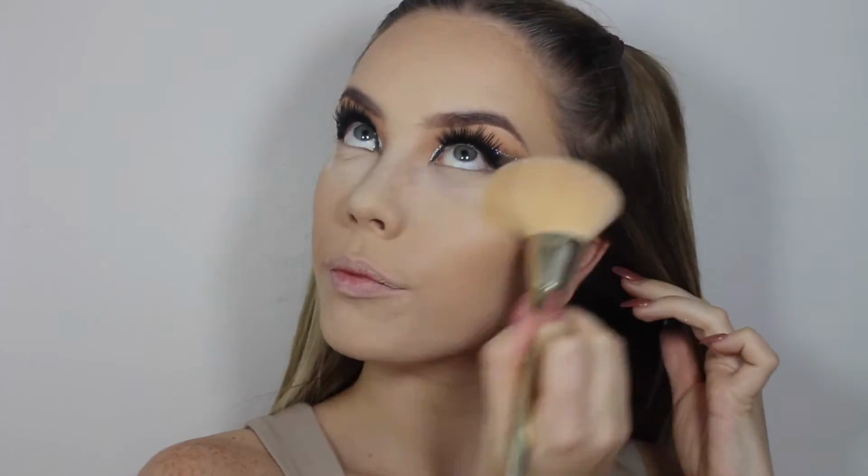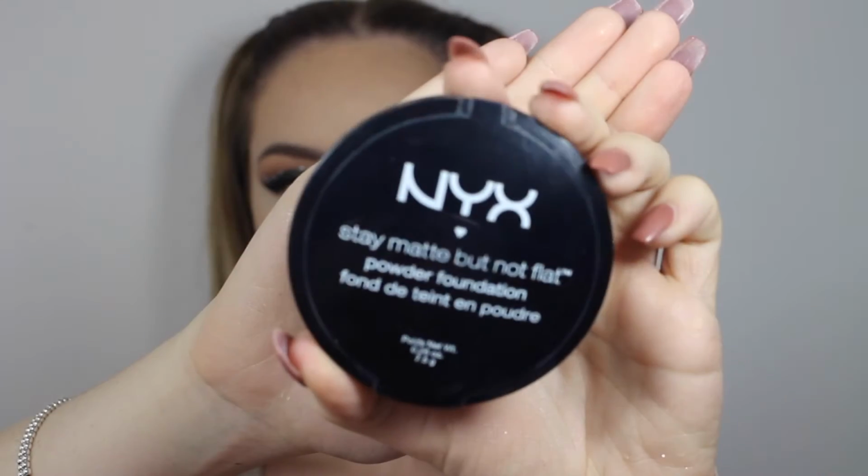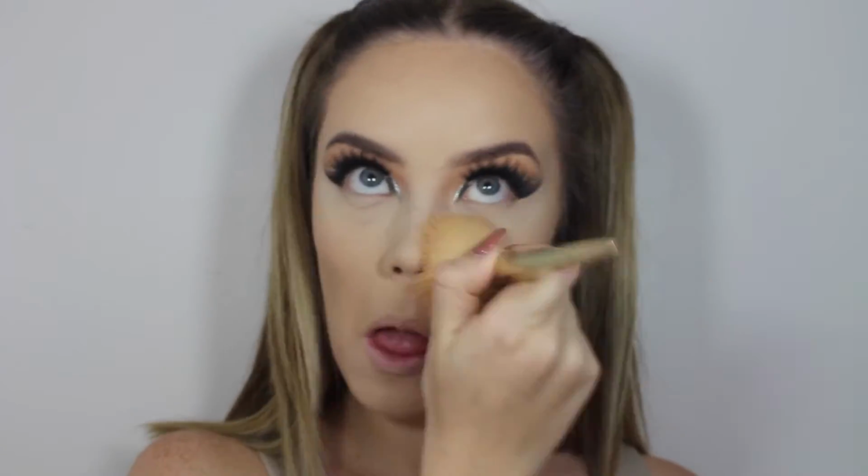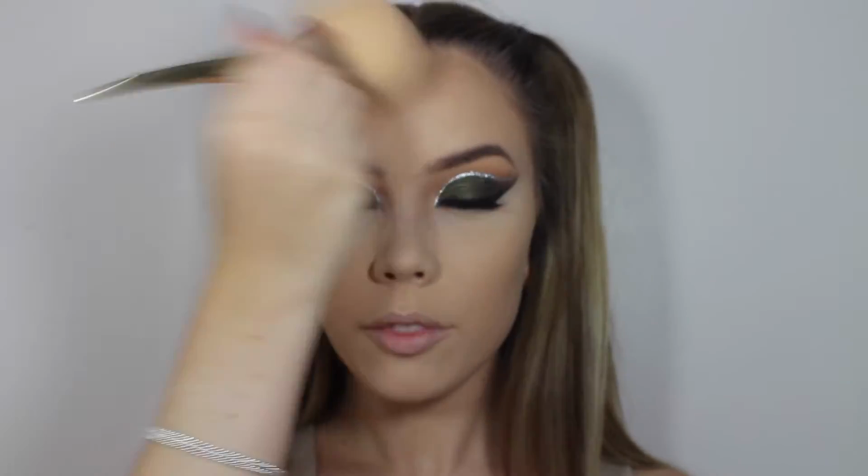I'm then going to set the whole of the face with the NYX Stay Matte But Not Flat face powder in the shade Natural, and I'm going to use a Real Techniques powder brush and also dust away all of that bake that we had under our eyes.